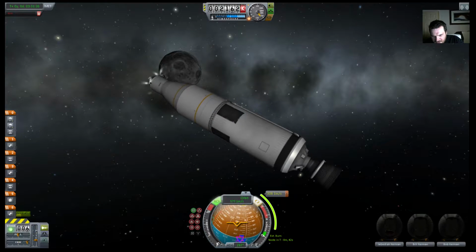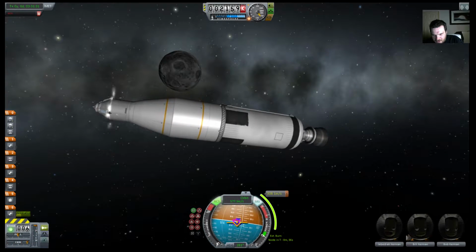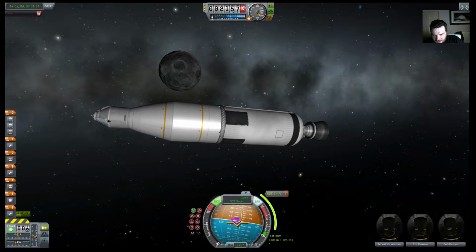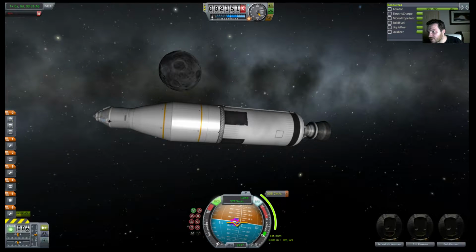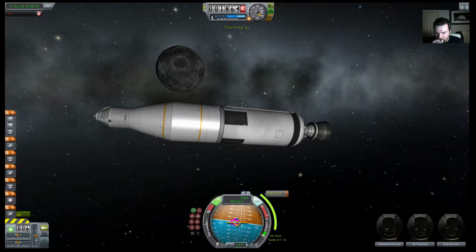Let's see where we are. Ooh, slow down. I need more RCS thrusters on. Yeah, the second stage. I'll need any. The second stage is important anyway for weight, but yeah, it's probably worth it. Use more RCS than I'm happy about. Oh no, actually, I'm really good on RCS right now. Okay. Speed up a bit. 10 seconds.